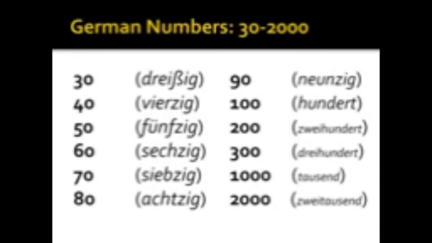So even the higher numbers that are divisible by a hundred, zweihundert, dreihundert, those are essentially formed the same way that we do in English, two hundred, three hundred. Even the ones that are divisible by a thousand, tausend, zweitausend, essentially the same way, thousand, two thousand, et cetera.